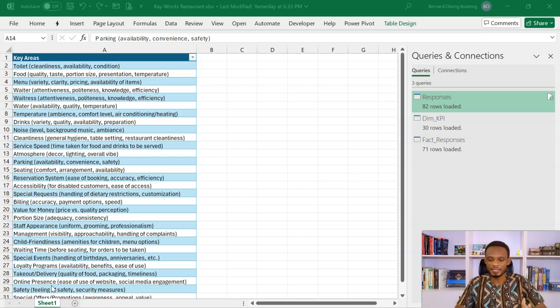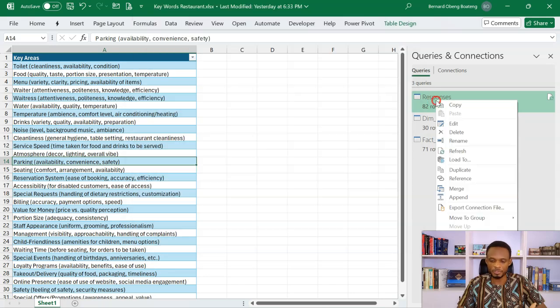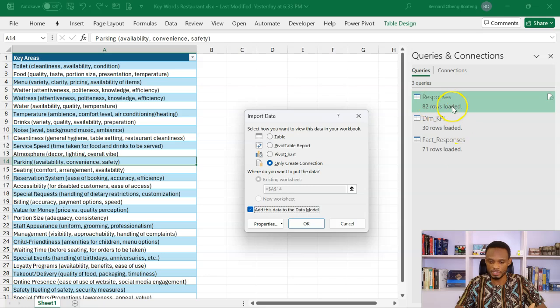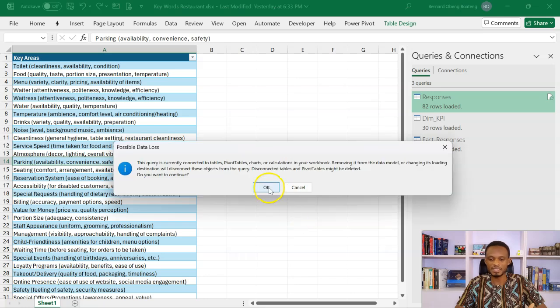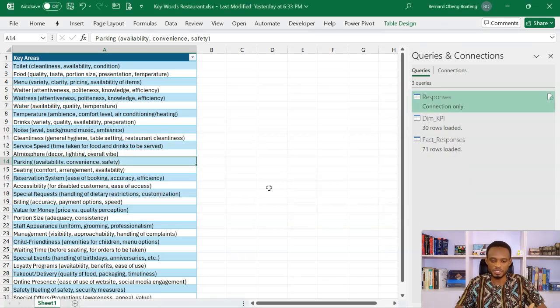Okay, so now that we have our queries loaded, truth is that all we need is the dimension table and then the fact responses, right? So we can change the load type of the original output. So I'll come to load to, selecting responses, and then uncheck add this to the data model. This way we don't see this. I'll click OK after this pops up.